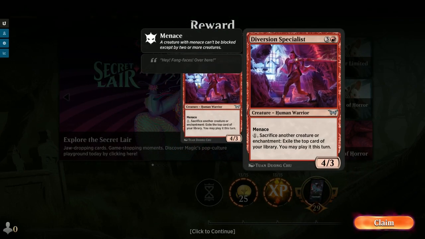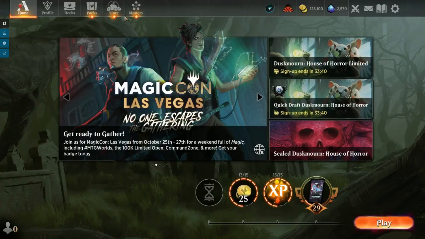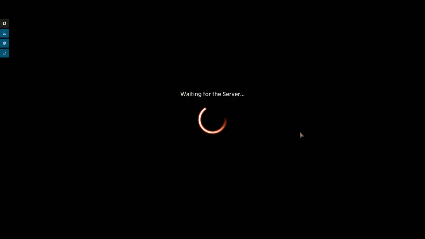What do we got? Diversion Specialist. 4/3 Human Warrior with Menace. Sacrifice another creature or enchantment. Exile the top card of your library. Play it this turn. Okay. Interesting. Let's go ahead and go into the deck one more time. We'll show it to you.